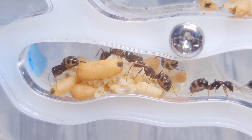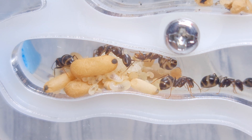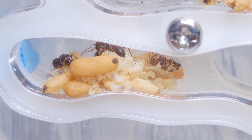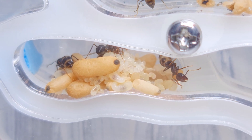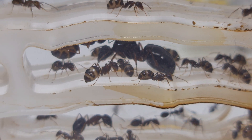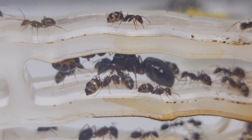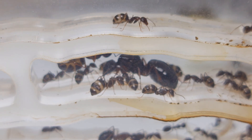Let me briefly introduce this genus of ants, Camponotus, and the giants that they produce. Please bear with me if you are already a seasoned keeper — I may not be an expert, but I am happy to share what I know. There are more than a thousand species of Camponotus, given local names based on where they are from. Their most common name is carpenter ants. They excavate fallen tree trunks and form smooth tunnels inside wooden caverns. Not all species will form their nests in tree trunks, but those that do will have strong, giant workers with menacing mandibles.